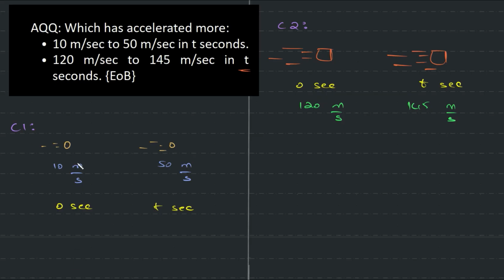Here, the change in velocity, represented with delta v, is 40 meter per second. Here the change in velocity is 25 meter per second, even though this has a huge set of numbers, but the change is 25. Since the time frame is the same, we can conclude that case 1 has larger acceleration. Did you guys understand what is acceleration? How much is changing? It can be either an increase or decrease. It doesn't matter. The amount of change is what is important.